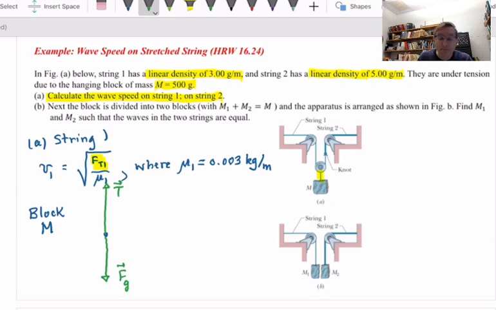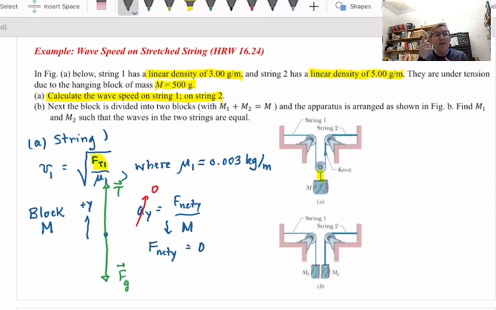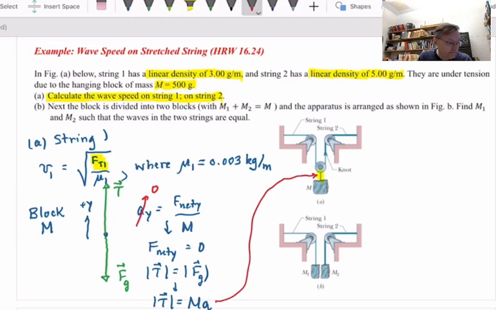And let me apply Newton's second law to the block. A sub y equals F net y over m, where I'll choose plus y upward. Now the block is just hanging there motionless. So it has no acceleration, of course. A sub y is 0. So Newton tells me that F net y must be 0. Since I've only got two vertical forces, F grav down and tension up, their magnitudes must be equal. The magnitude of the tension, big T is what I'm calling it, must equal the magnitude of the gravitational force on that block. So the magnitude of the tension in that rope is m times g. Again, please note, that's the tension in that rope right there. It's not the tension in string 1, as I'm about to show you.